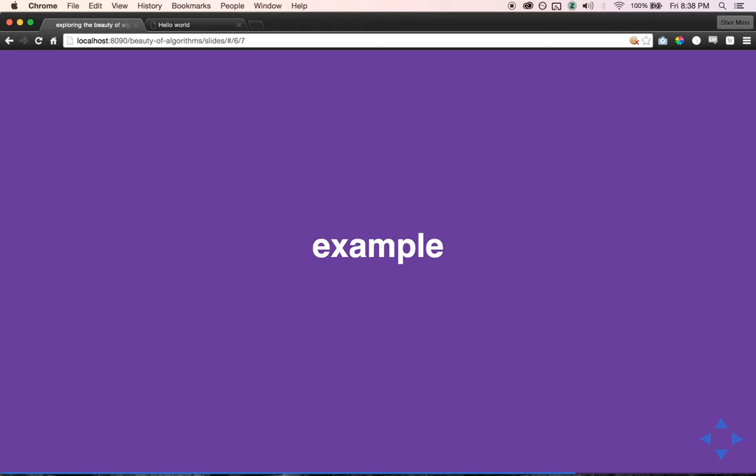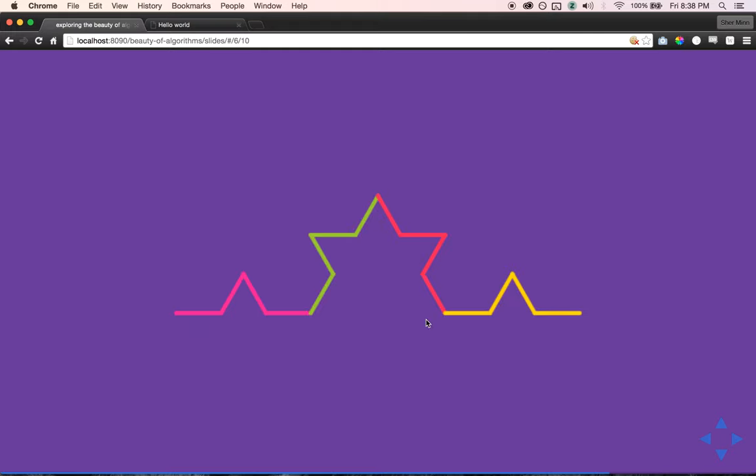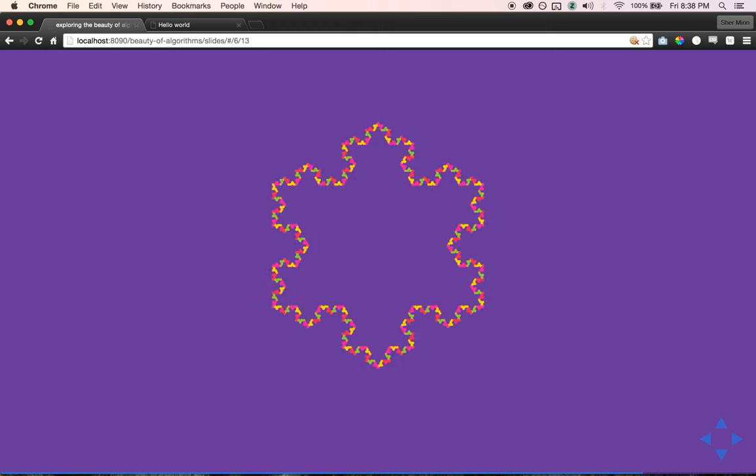So here's an example of my favorite fractal curve, which is the Koch snowflake. Which starts off with this. So you have a simple curve here. I know I say curve, even though it's all pointy. But what you do with the Koch snowflake is that you take a simple curve like this, and you replace every single edge with a smaller version of that curve. And you do that again, each edge with a smaller version of the curve, and you do that again, and you get this cool looking snowflake thing if you just put three of those things together.